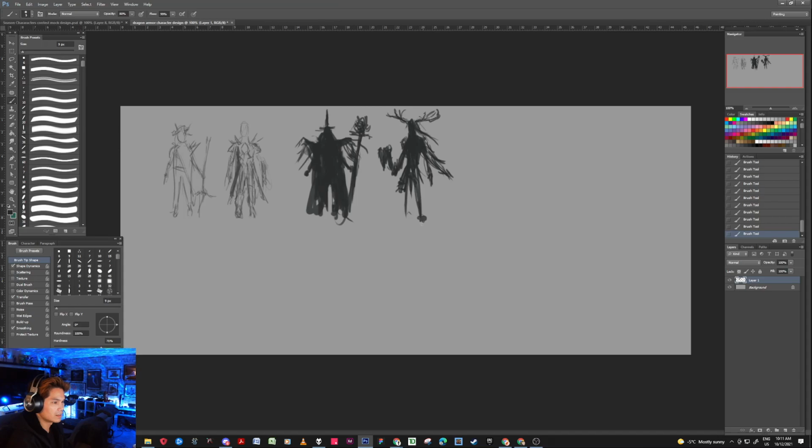But generally we're trying to achieve a very different silhouette from each other. That's what the block ink method is: we're trying to see the silhouette and form a design out of it. Generally it works pretty well for me anyway.